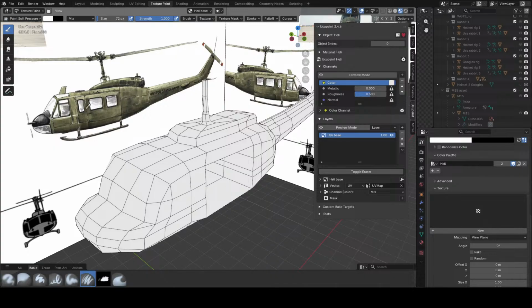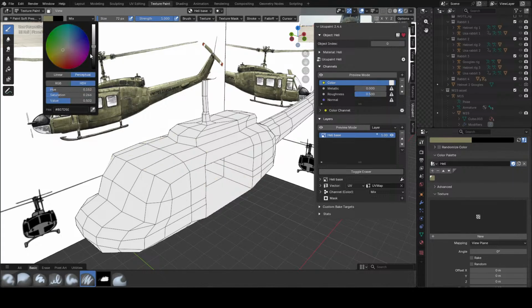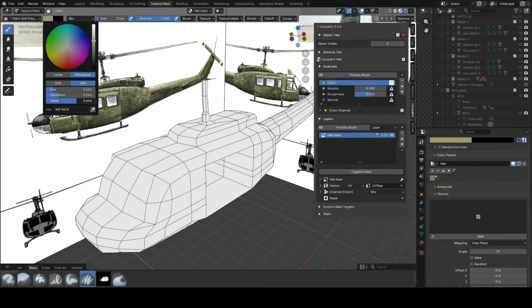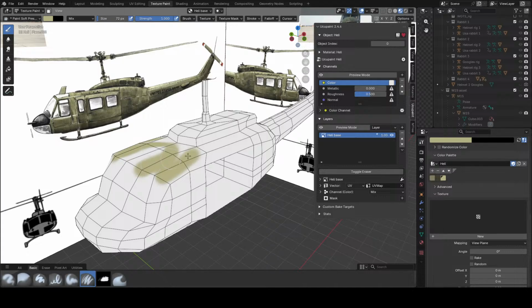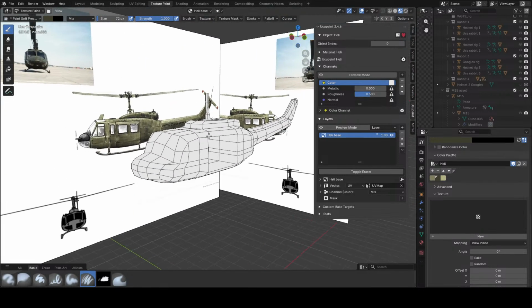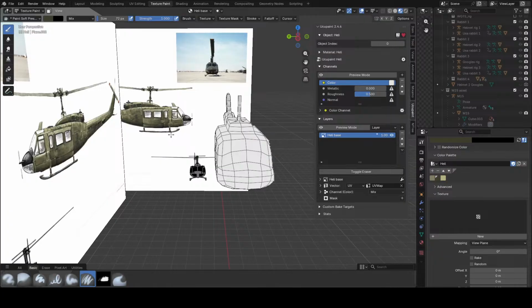We'll just pick a random green. I think this one. Yeah, that's pretty good. So we're gonna add this one. We're gonna get a darker variation, just random, I'm not doing any calculations here, and a brighter one. See how these look. Yeah, should be good. That's all I really need. The nose, we'll do that later.